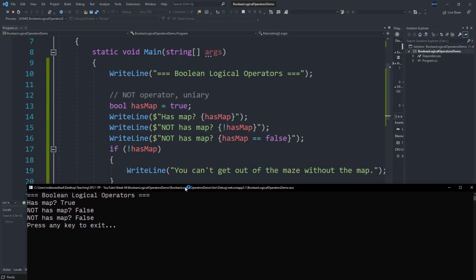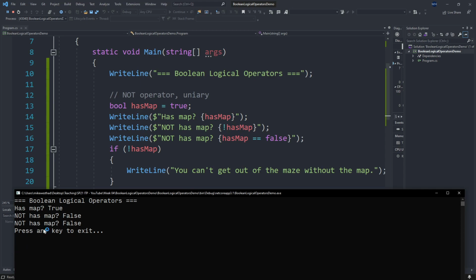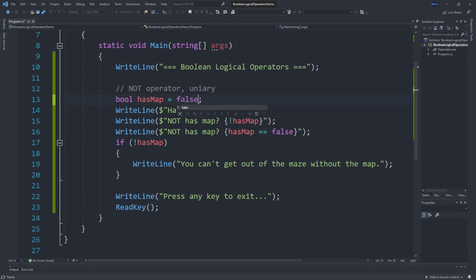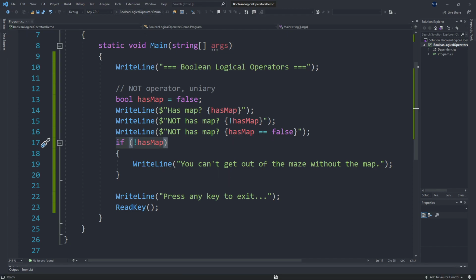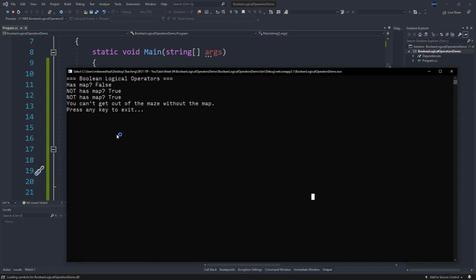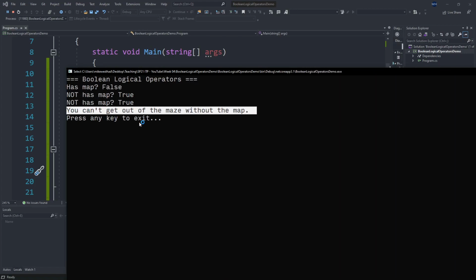So right now, because we have the map, nothing will be printing out. But if we go back and flip this to false, this condition is now met because we do not have the map. So we should see our new WriteLine print out. Can't get out of the maze without the map.